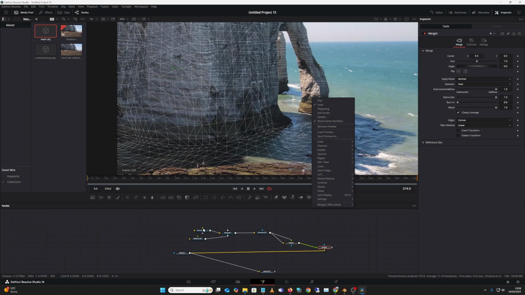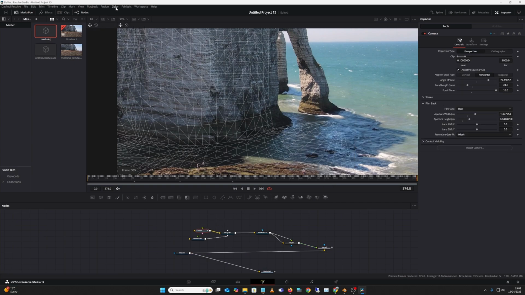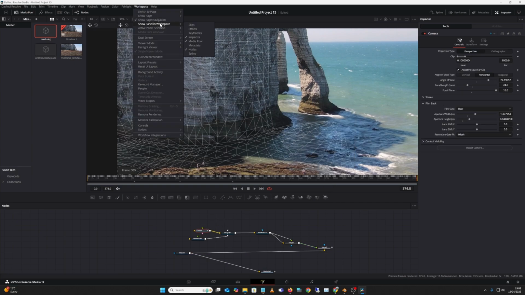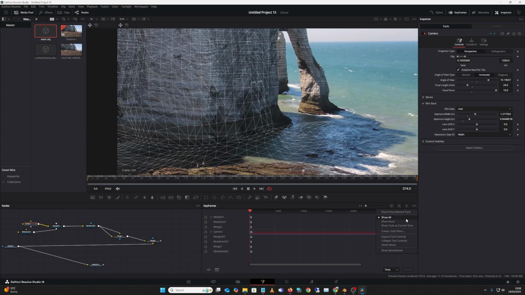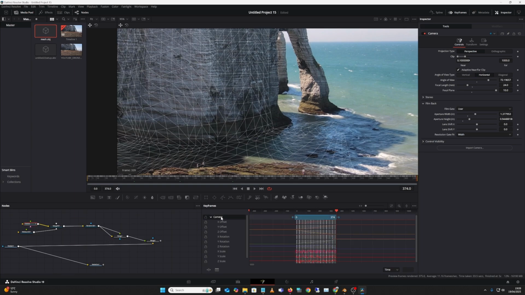First of all, we'll select the camera, and then we go to workspace, panels, show panels, and we need the keyframe editor thing. And then that gets all small, and then if we change on the three dots to selected, now we just have the camera, and we need to change our viewing because it's really massive for some weird reason. Select the camera. There we go. Right.